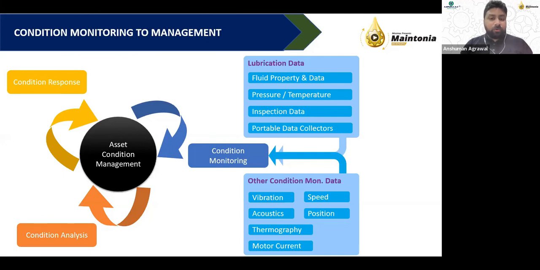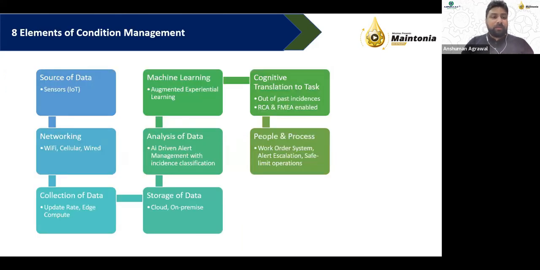And I'm very sure a lot of you are already using various sensors, methodologies and programs to collect the entire condition monitoring data. After this data is collected, it has to be used for analysis. And once you use it for analysis, there should be certain insights coming out of it, and you can call those condition responses from your human side. So this is something which is already getting implemented. A lot of industries today are shifting from condition-based monitoring to condition management, using the data coming from the condition monitoring systems and programs. Now, what are the elements of condition monitoring under IIoT?